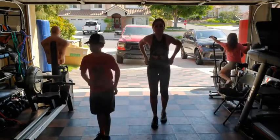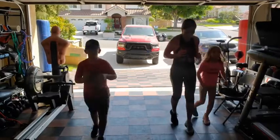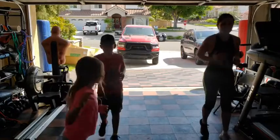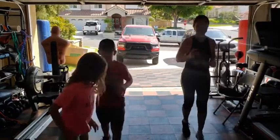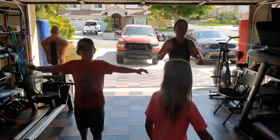Split jacks! Attacking split jacks. Listen, you can go front, back, sideways, whatever gets you going. Pick up the pace.